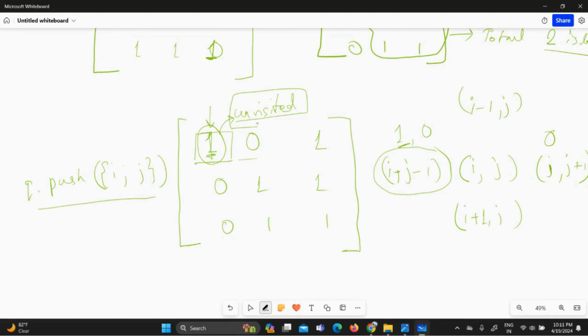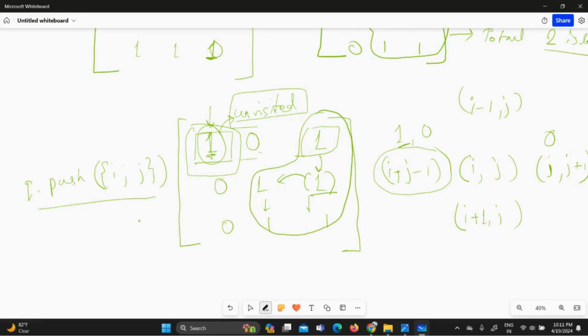Here, as there are no surrounding ones, the BFS traversal will be completed. Then we will move forward, and when we encounter this position, this one, we will again start a BFS traversal. We will move one step vertically downward, then we will get this one. Then here are lots of surrounding ones, so this will eventually create an entire group of ones and make all the ones visited.